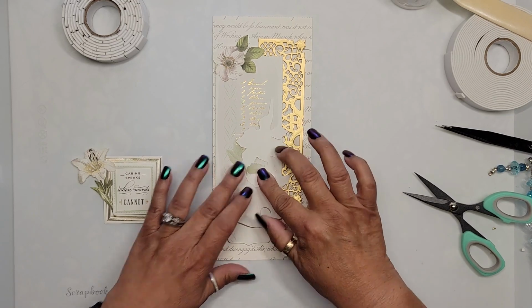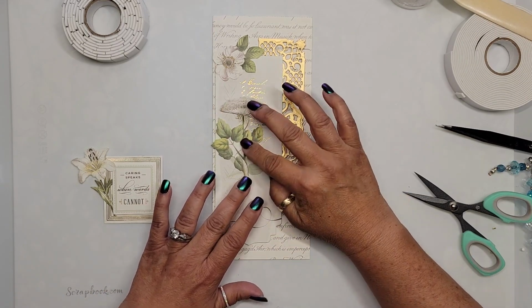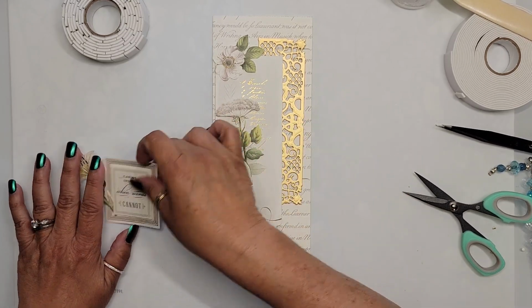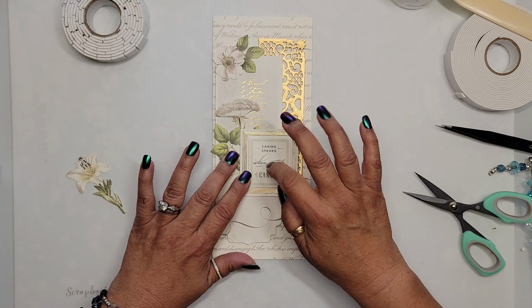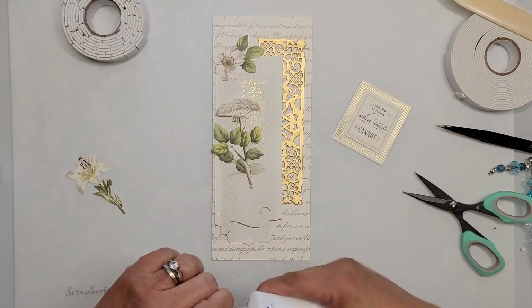So what I'll do is I'll glue down the bottom. Now it'll keep that little bit popped up, go a little bit that way. I just want to bop, but you can still see the words coming out from the bottom. This is where I have to decide. Actually, in all honesty, I don't even have to glue down the flower because this is going to be stuck on top of it, but I'm going to anyway. So let me grab a little bit.